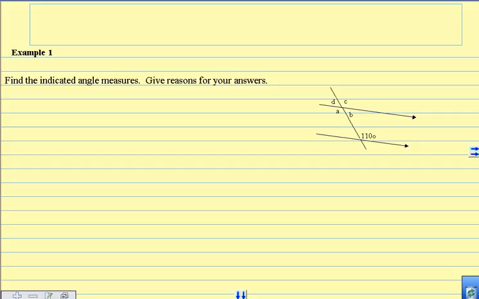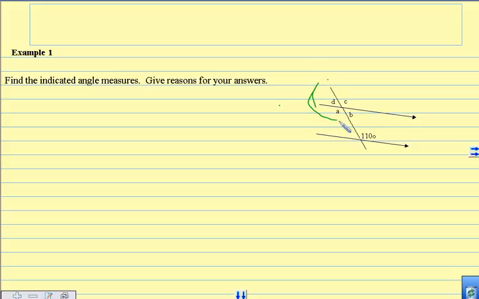Now if we're ever given something like this, we're just going to go ahead and use our knowledge to solve for missing angles. We have two parallel lines here, cut by a transversal. And we're given one angle here, and we have to solve for all these other angles, A, B, C, and D. Well, if you notice right away, A, B, C, and D just form one big X pattern.